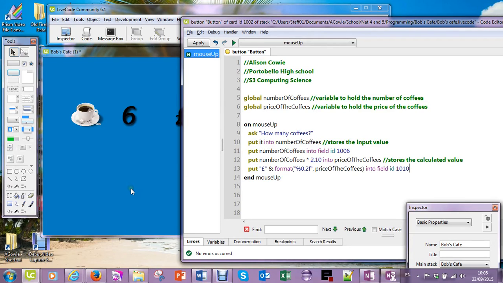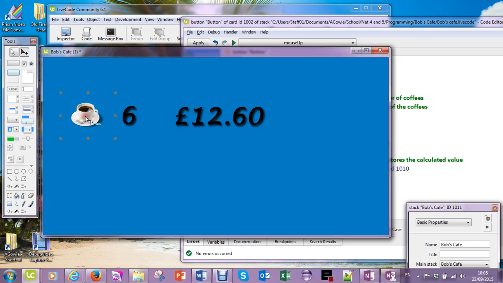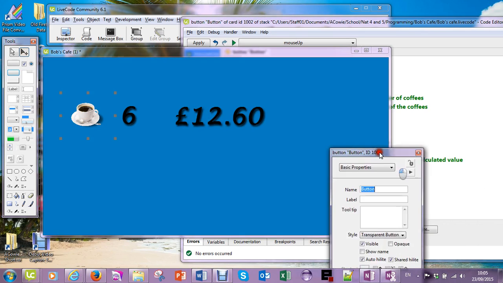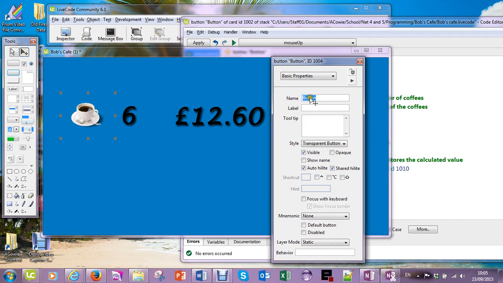Right, so we've got to this point, and now I'm going to add in another item to buy. First of all, I'm going to go onto this button, which is disguised as a cup of coffee, and I'm going to change the name of the button to coffee button.